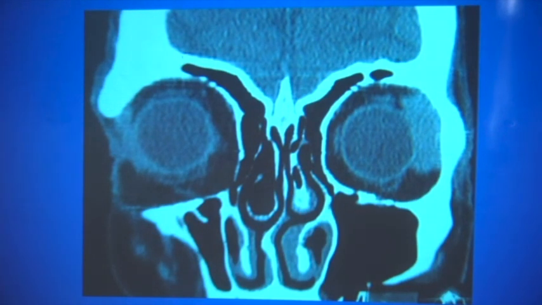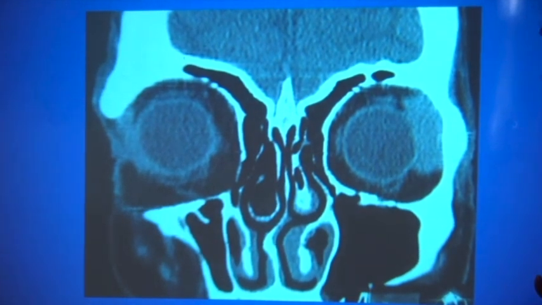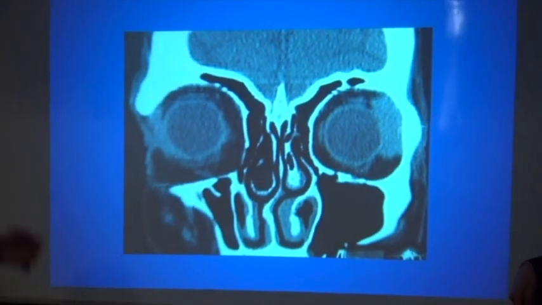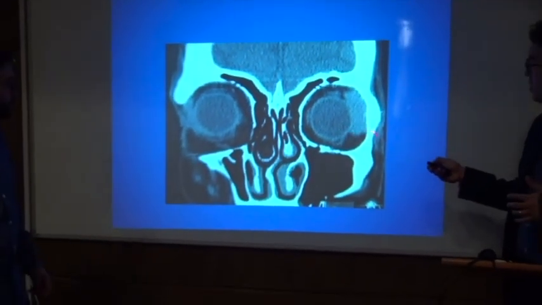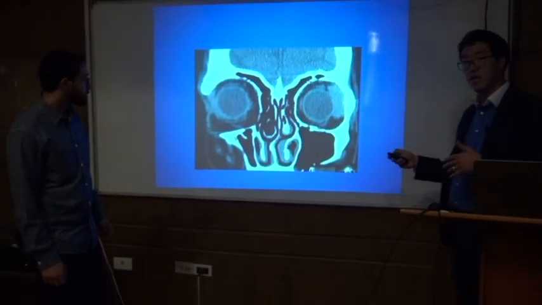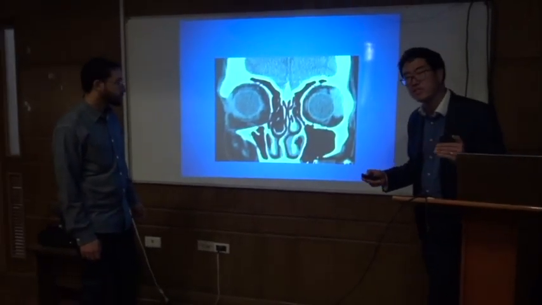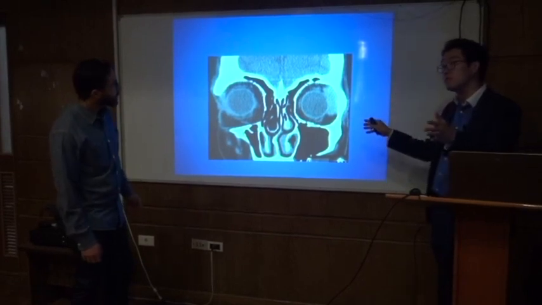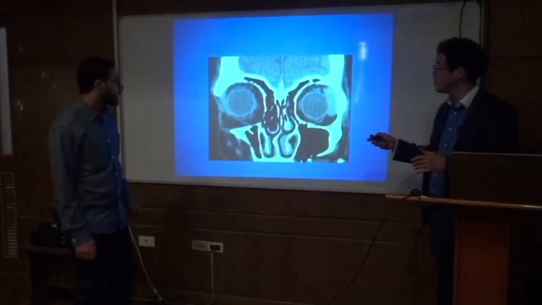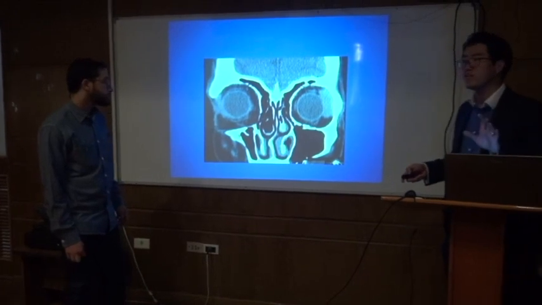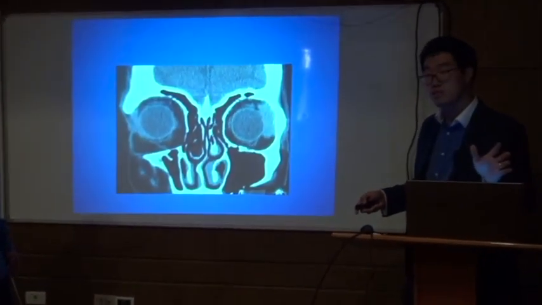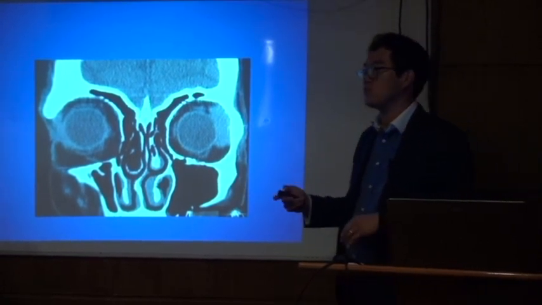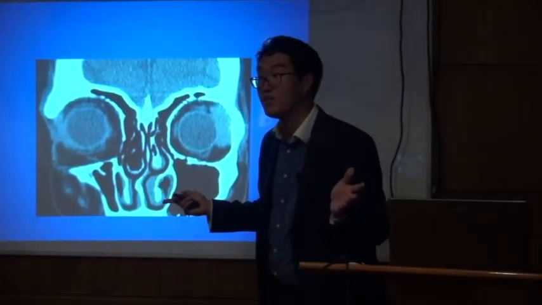This is why it's so important to read every single slice. Because in the last one, it looked like it was well circumscribed, right? And here, it doesn't look so well circumscribed. And in the last one, he said, maybe it's indenting the globe. Is it indenting the globe here, or is it forming around it? It's forming around it. So this changes your differential diagnosis completely, does it not? Right? So at first he was thinking, oh, this is pleomorphic adenoma, right?